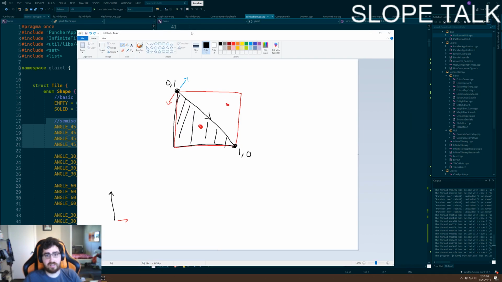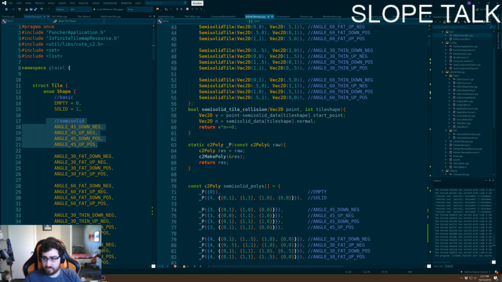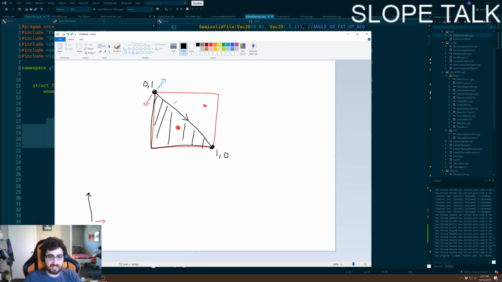In the constructor for this semi-solid data, I compute a normal, so instead of having a ray, you now have this normal, which is really just stored from the start.